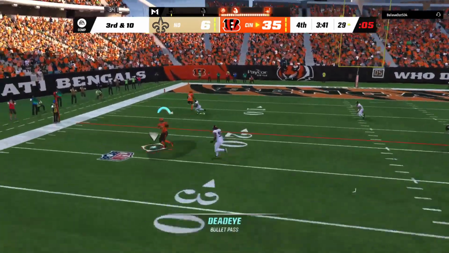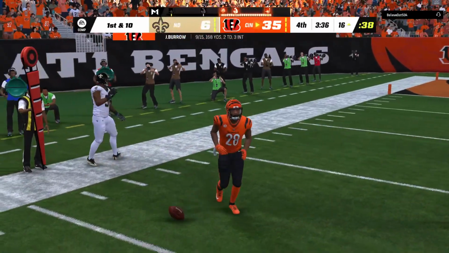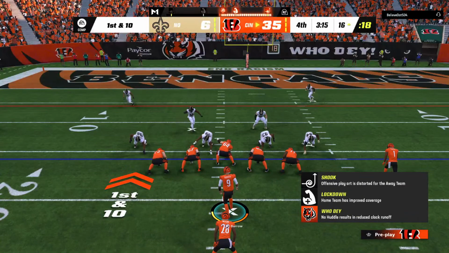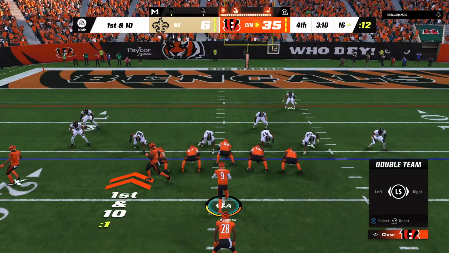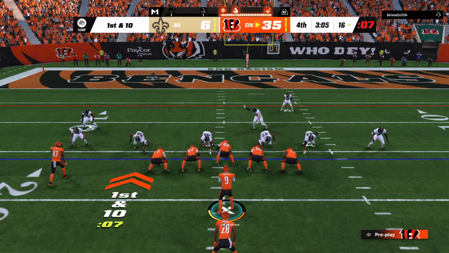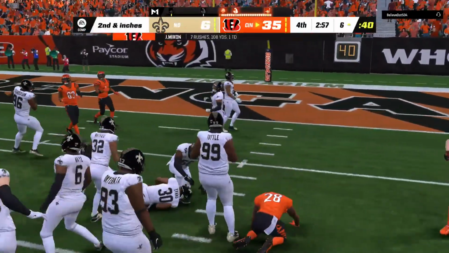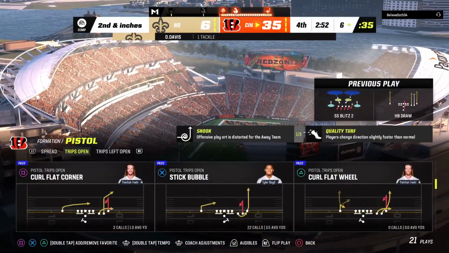On 3rd down, Burrow. It'll be Mixon on the out route as the pass is caught. And he is going to have a Bengals first down as they're able to get the 3rd down conversion. Here we go. So the ball down to the 16 here for 1st and 10. 11. A draw play for Mixon. And he's going to be brought down just shy of the 5 at the 6. 108 yards on the ground for him so far.